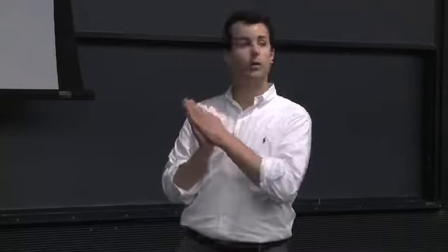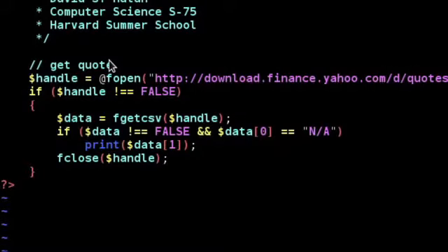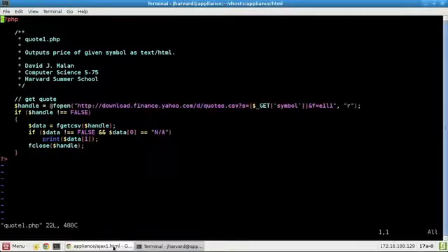But the point ultimately is that we are using this PHP script to query Yahoo. We get back a CSV, we parse the first row, we grab the stock price, much like you're presumably doing for Project 1, and then what are we doing once we have that stock price? Just printing it out. So all quote1.php is doing is spitting out some raw text.